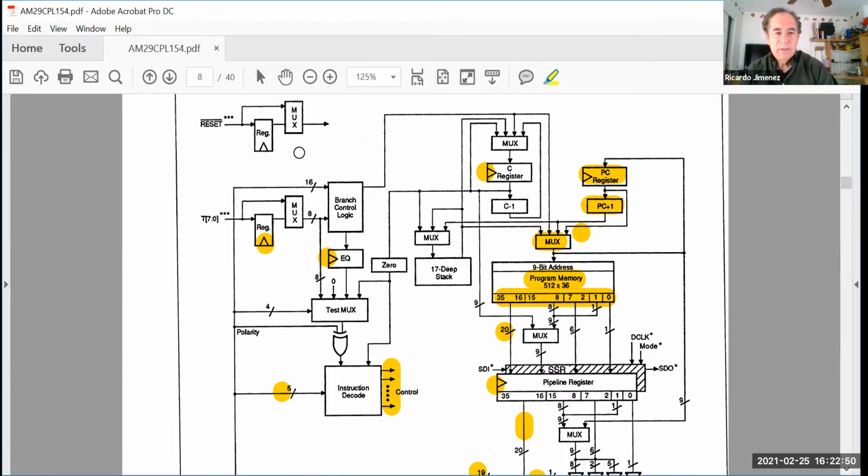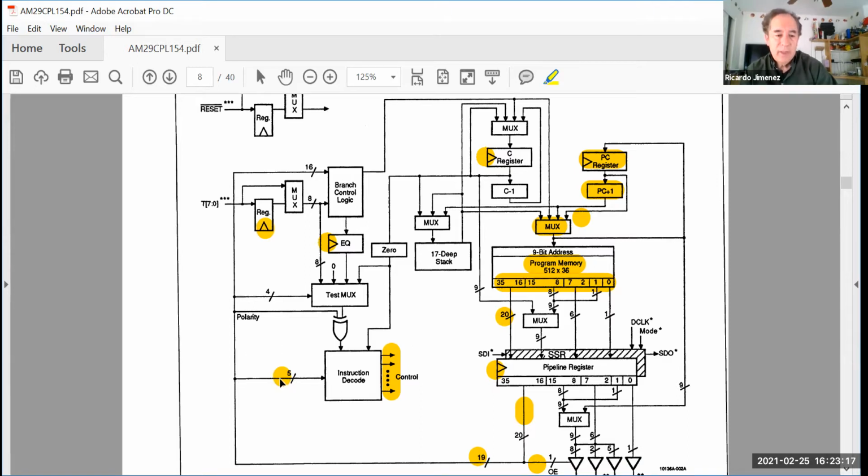Like this multiplexer on the top, it is a 2-to-1 mux, it only needs 1 selector line. This one needs 2 selector lines because it has 4 sources. This one has 4 sources, also 2 selector lines. This one, 1 selector line. This one, 1 selector line.